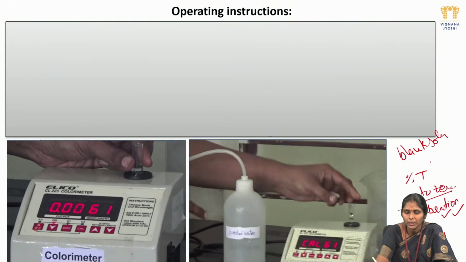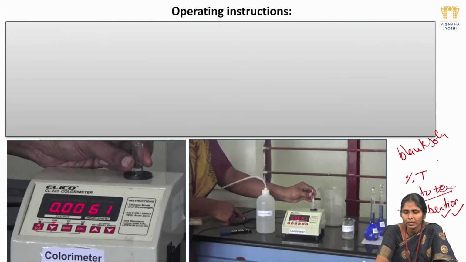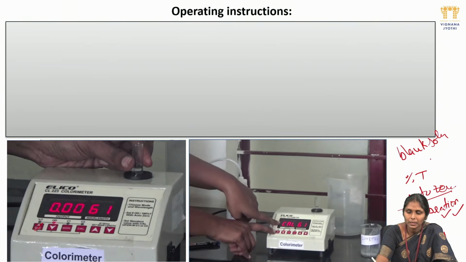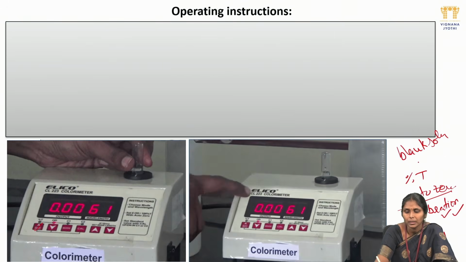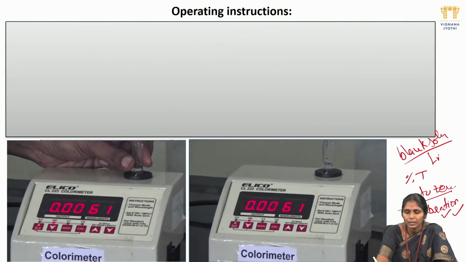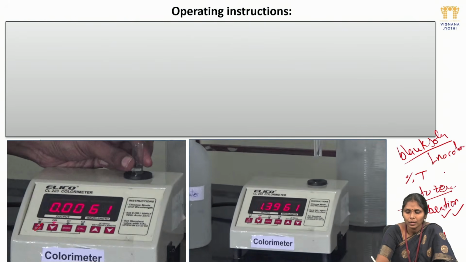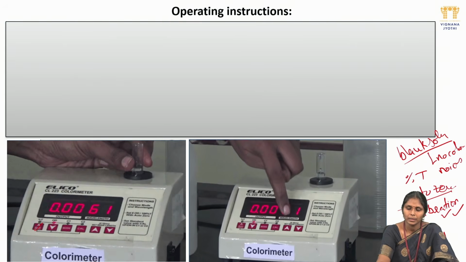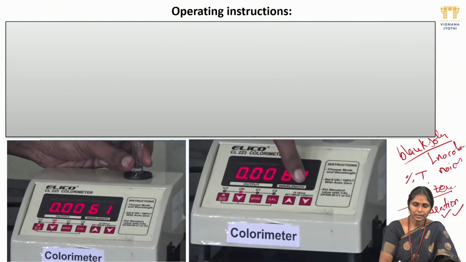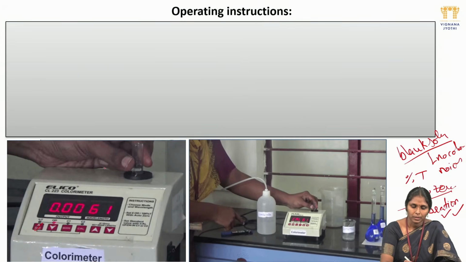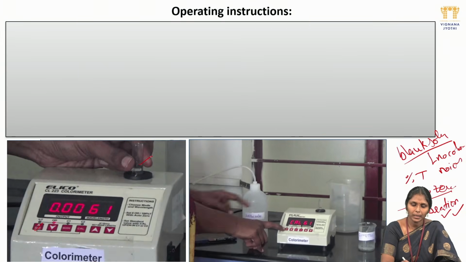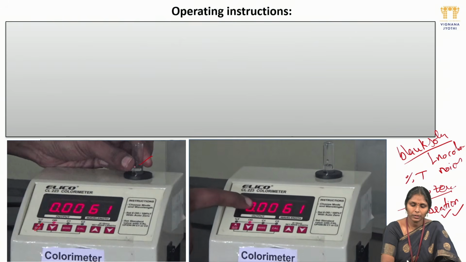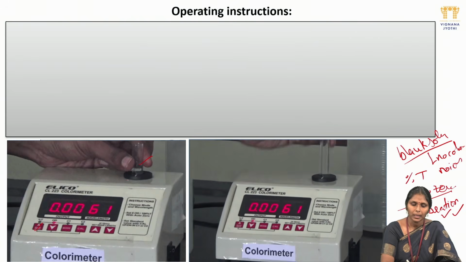Here we have to determine the intensity of the color, and based upon the wavelength we can determine the absorbance. That solution has some metal ions, whereas here we are taking a solution that has no color and no ions. No color and no ions means it is a blank solution. This blank solution we first fill in a cuvette. The cuvette we place in a cuvette holder, and we fill it up to 3/4 of the cuvette.